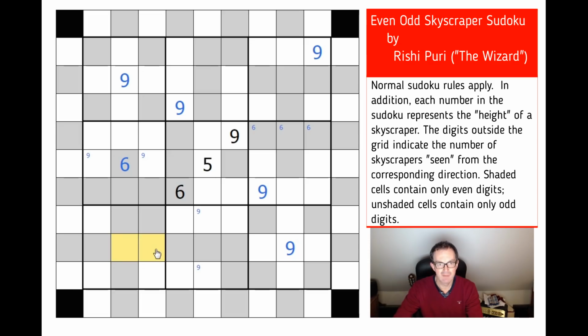So nearly. We nearly got somewhere. Look, now we can rule out a 9 from these squares, so the 9 must be in one of 3 positions. But in each of these 3 options, you can see that the outside digit is odd, and that's all okay. So we can start filling in some of the skyscraper numbers though. So I'm going to do that. That's going to make me feel like I'm making progress.